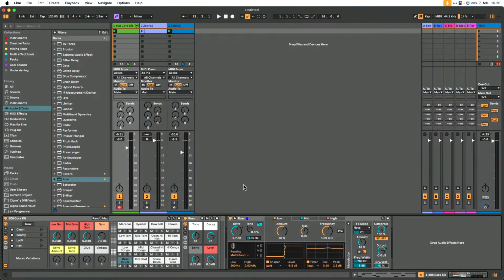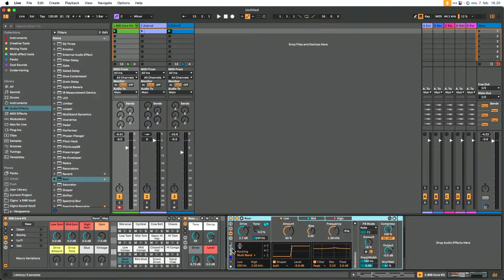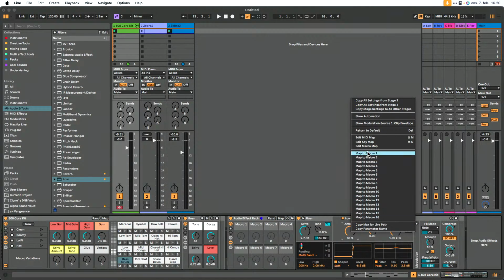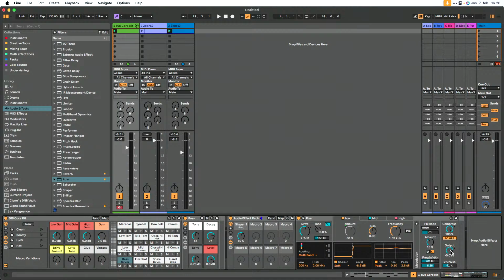Well, what you can do is sometimes the output here would get too crazy if you turn it up too much. So what we can do is that we can group this and then open up the macros, and then let's say this amount, map to macro 1, and then the output map to macro 1.